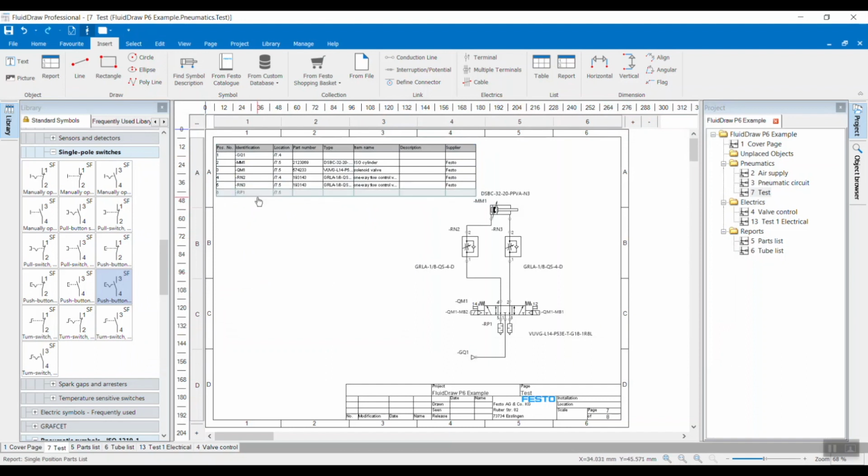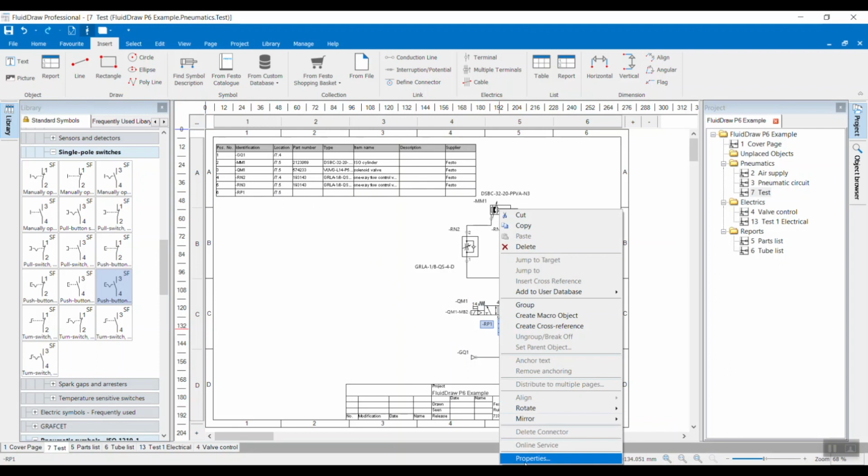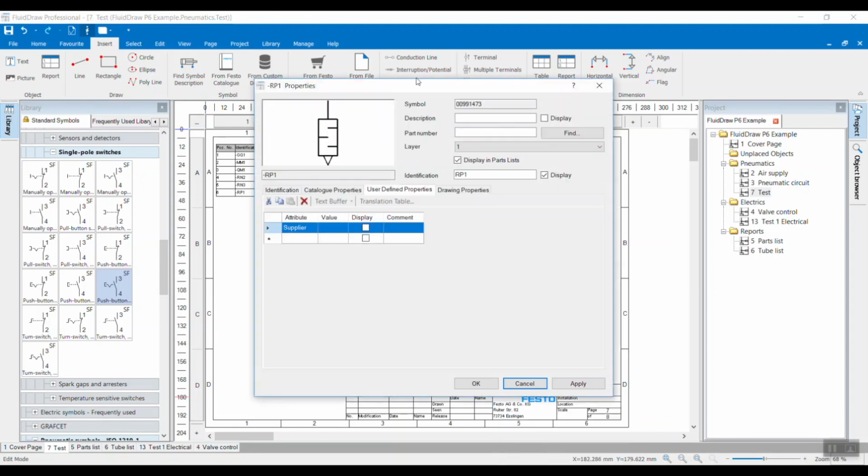As you see here, it says we have a problem with one of the silencers that we've done earlier, where I showed you the two different options to insert silencers. Either make it an option on the terminal, which does not show up, or we can insert it from the standard symbol library. As you can see here, the standard symbol library doesn't have a part number associated with it. To rectify this, all we have to do is click on the component, right-click, click on Properties, and under the part number, we would insert the part number here.